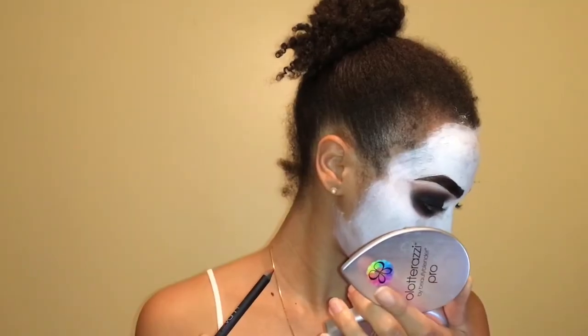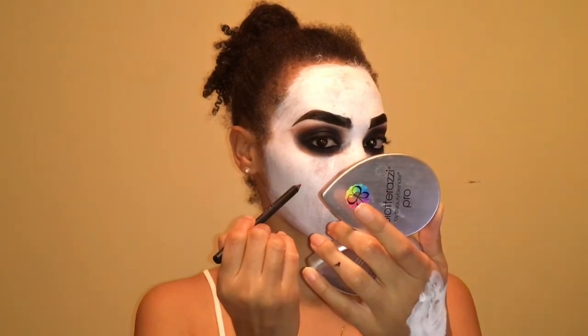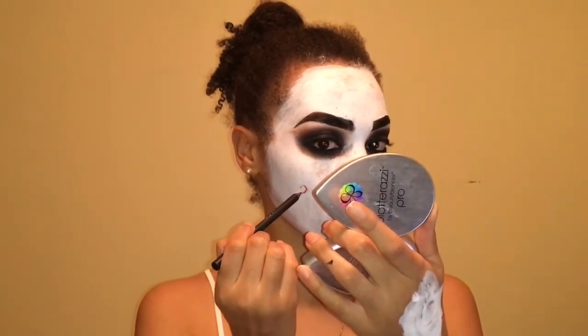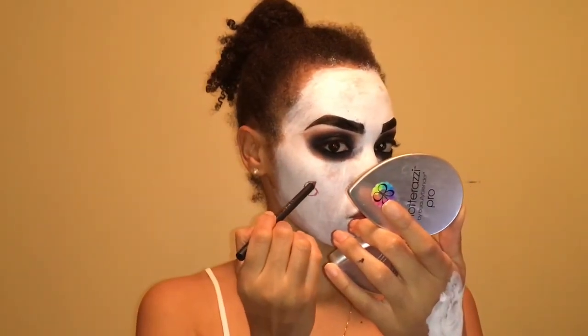After my face cream has dried, I'm just gonna take a red lip liner and sketch out the swirls on my cheeks. I'm just doing this before I apply my red liquid lipstick.